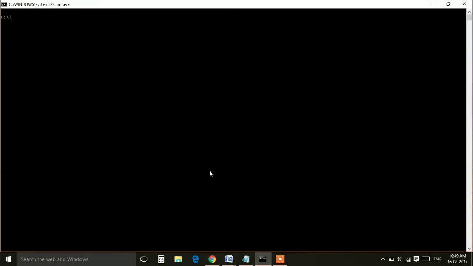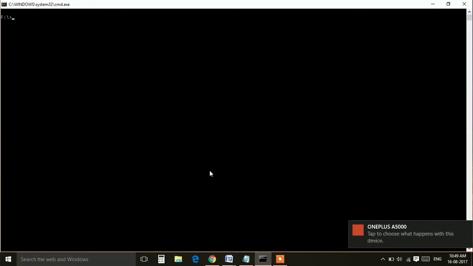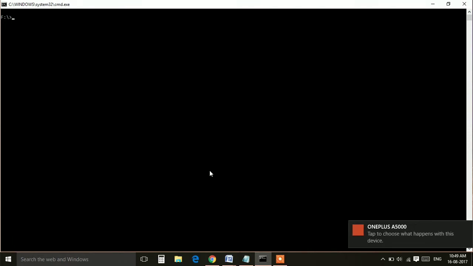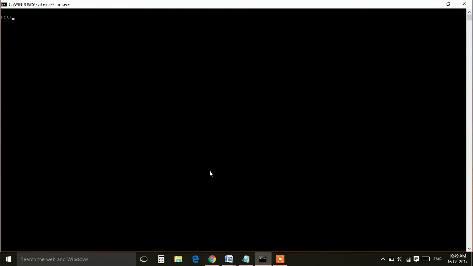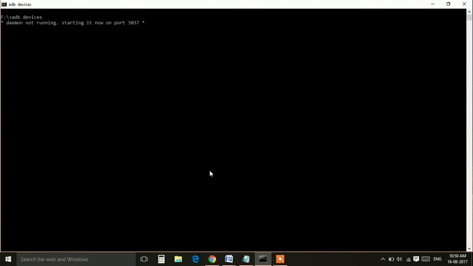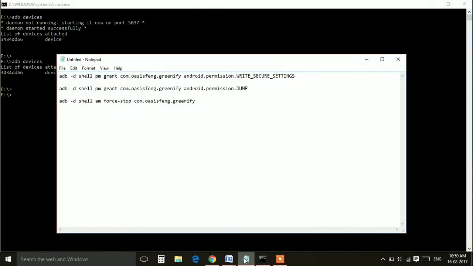I have my OnePlus 5 device, so I am connecting my OnePlus 5 device to the laptop. I need to enable the USB debugging option as well. Also, I will need to enable the file transfer MTP option and not the charging option. So I will do this. You can see the notification pop up at the laptop that my device is being connected to the laptop. Once my device is connected, enter the command adb devices and the ADB service will be started so that you can see that your device is listed under the authorized option.